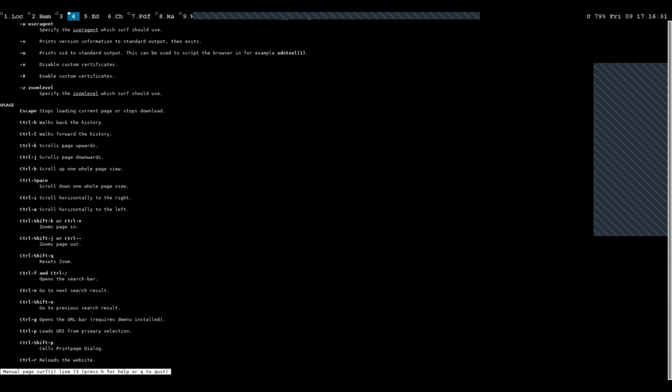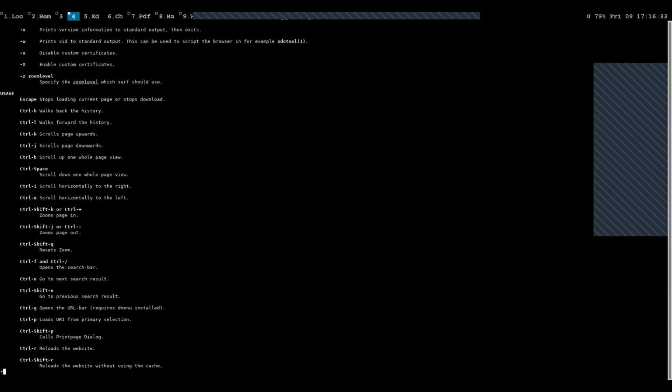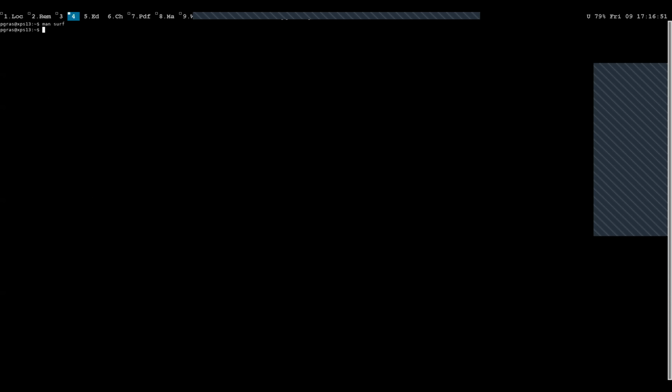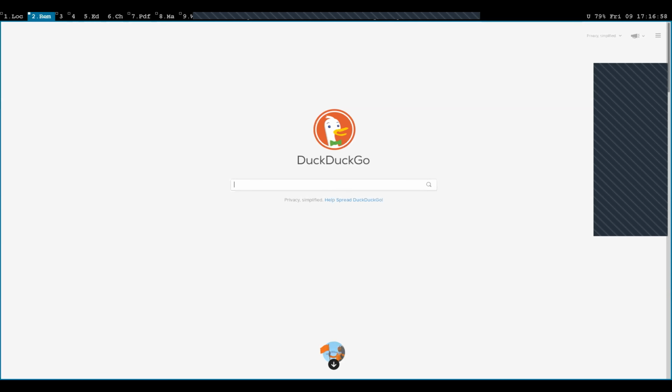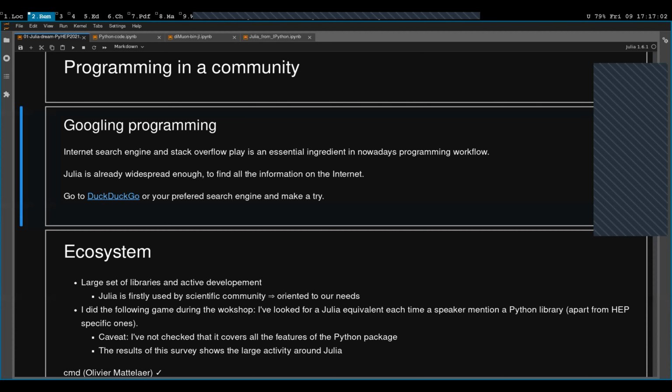Back is Control H. Okay, I did the H and Control H was supposed to open in a new window. Okay, it's fine.